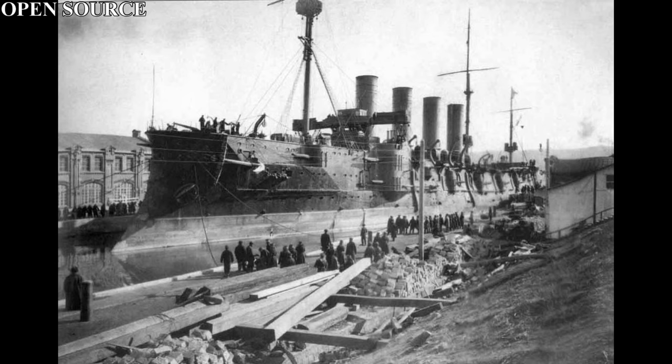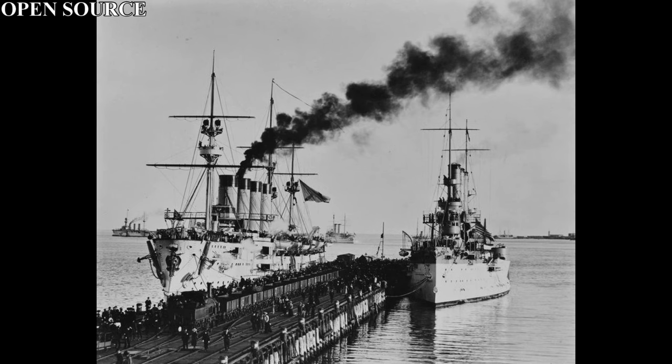Once completed and operational, it was found that the ship would have an absolutely abysmal trim. Her bow was lower in the water than it should have been, which greatly reduced her speed and made her very wet in anything more than sea state one. The crew would have to store all the food, ammunition and stores to the rear of the ship, as well as flooding some of the aft tanks and compartments to counter this. With this fixed, she was regarded as a good sea boat, although she had an easy roll, she returned to the centreline quite easily and quickly.